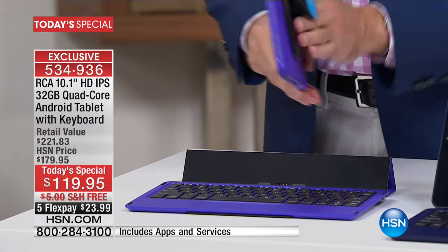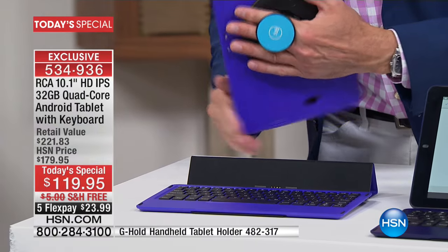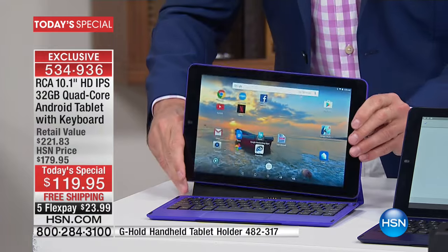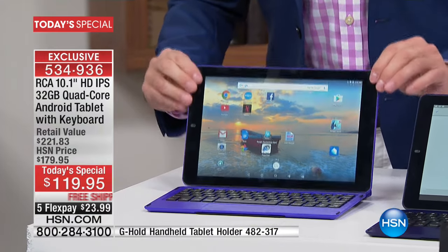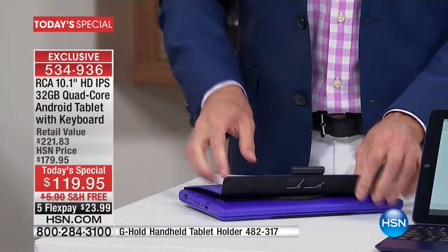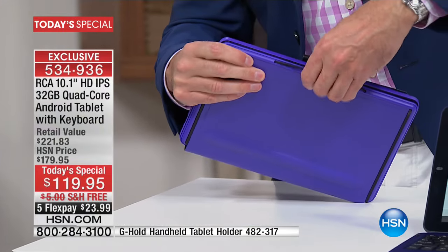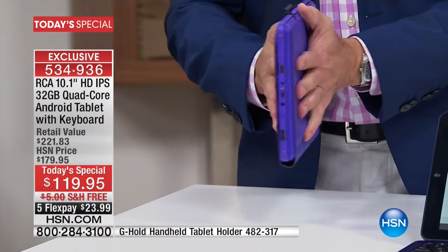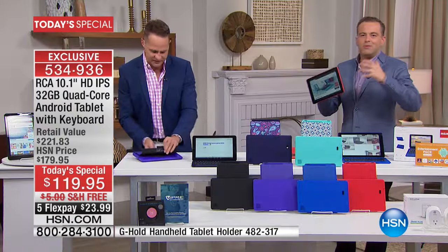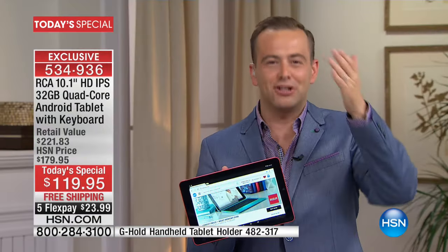So there we go — there's your tablet. I'm holding this with the G-hold; it's a great way to hold any tablet. I'll fold the G-hold up because it folds flat, pop that in there, and this folds up on the back. Look how smart this is — even with the G-hold on it. Super well designed, and there's this great strap, so everything is compact and contained and ready to go. Everything has been thought of with this. Sometimes all the stars align and you go, yeah, that's brilliant.